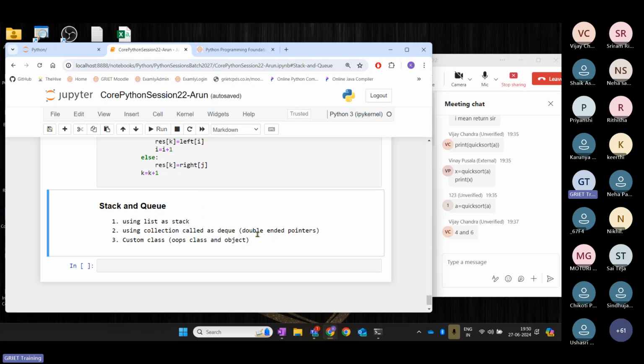Directly, it will start looking for the element from both the first as well as the last, like quick sort, where we saw i and j. Wherever it finds the element, suppose it finds in the first pointer, it will delete it. If it finds in the second pointer, it will delete it. Since it is looking for the element from both sides, the number of iterations will be less, correct? So that's why deque is very fast compared to the normal list.